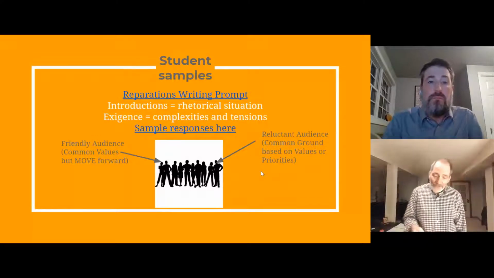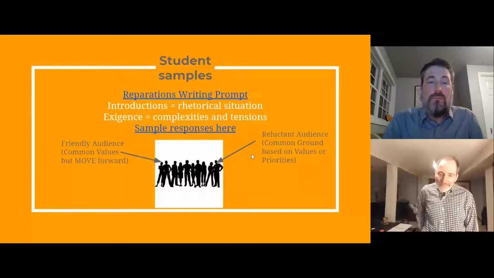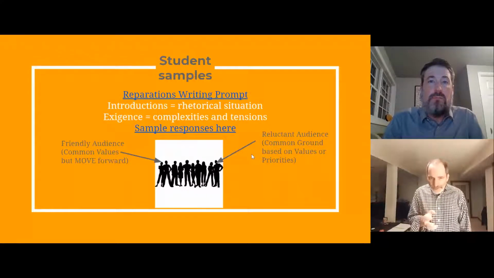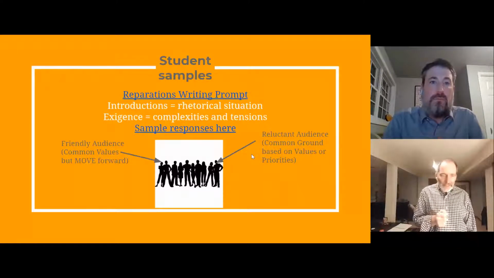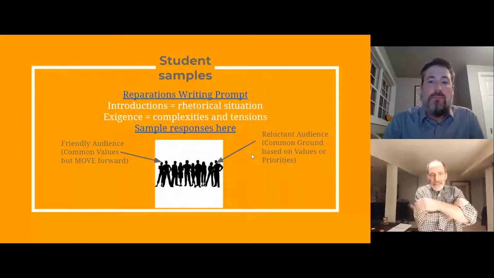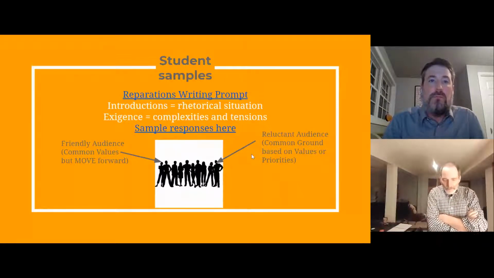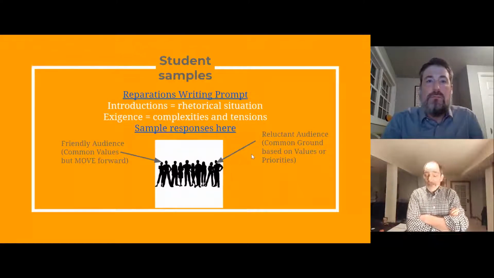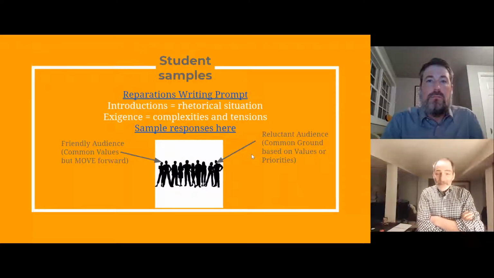So Lloyd mentioned earlier that we want to move away from binary, that it's not just one or the other, but how do we see nuance? How do we find that complexity within that? And also, I think the exigence is derived in part by a student's own stance on a subject that they had perhaps very little skin in the game in. In other words, we are beneficiaries of systemic racism or systemic poverty. Beneficiaries, I mean, if we're on the other side of things, but we ourselves may have individually been absent from the actual moments in time. What does that mean for us?